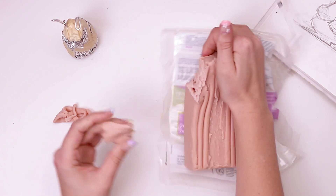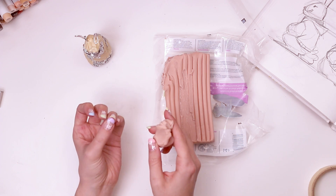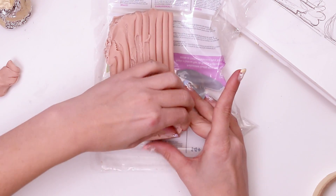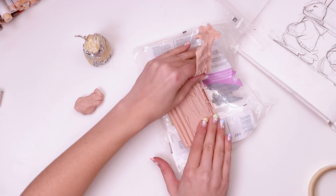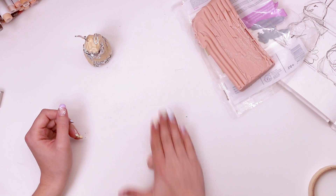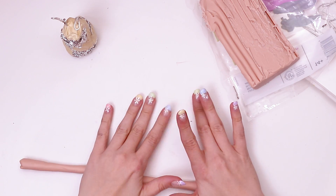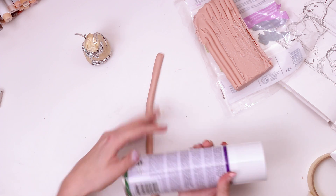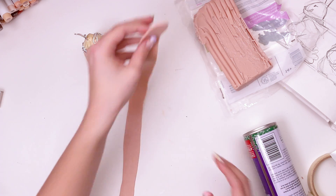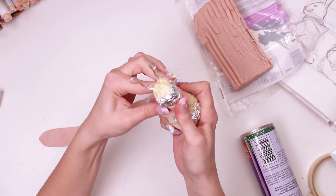My last pack of clay had these neatly cut little strips which allowed you to rip off just the amount you needed. This one was basically a solid brick at this point. It took some unflattering tearing to get a piece separated but once I did, I balled that up, rolled it out, worked it a bit to warm it up and make it softer. Since I didn't have a rolling pin, I used a can of snow spray which I've never actually used — it's been on my desk since Christmas — but it worked really well to flatten the clay into thinner layers to wrap around the tinfoil base.